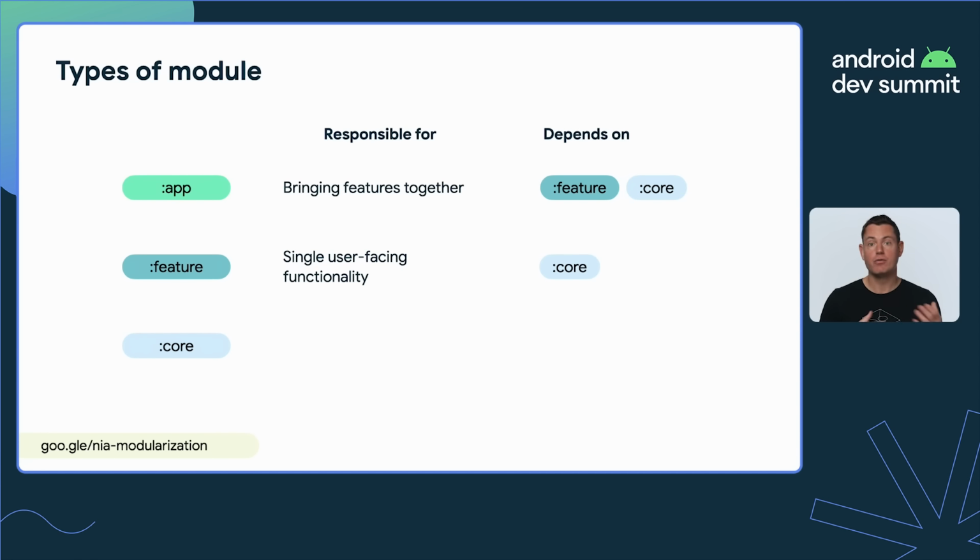App modules depend on feature modules. These are scoped to a single area of user-facing responsibility, such as providing the content for the ForUScreen. Feature modules do not depend on each other, but can depend on core modules. These are common library modules used throughout the app, also scoped to a single area of responsibility. For example, repositories are held in the data module and networking code in the network module.